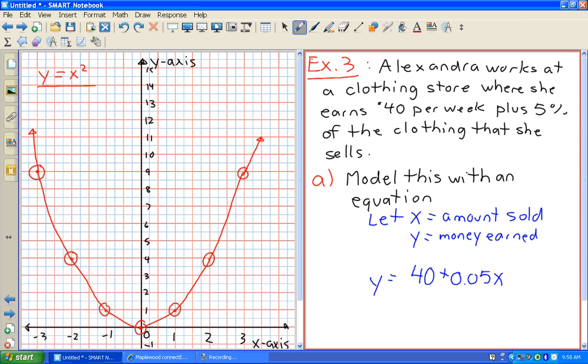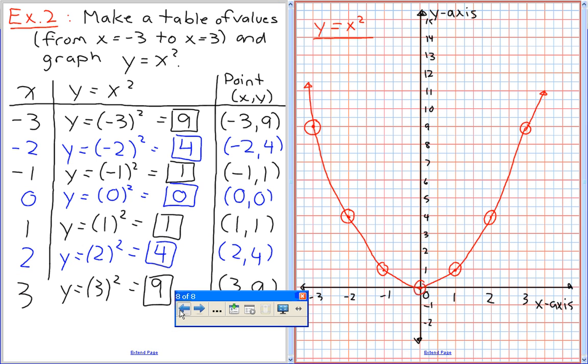Why is the y on the left side? Just because that's how it normally goes. If you look back to our last example, the general way that math equations go is y equals something x. That's generally how it goes, so I just want to keep that form or keep that habit there.